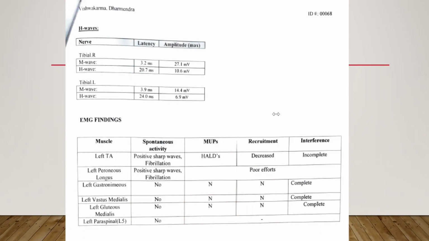Ma'am, it can be either the roots involved, because it is L5, like abductors of the hips, glutei medius, or the lumbosacral plexus. How will you differentiate between lumbosacral plexus versus roots? The NCS will be completely normal, nerve conduction study, if only roots are involved. Whereas in the plexus, from the SNAPs you can get to know. Correct. Anything else?